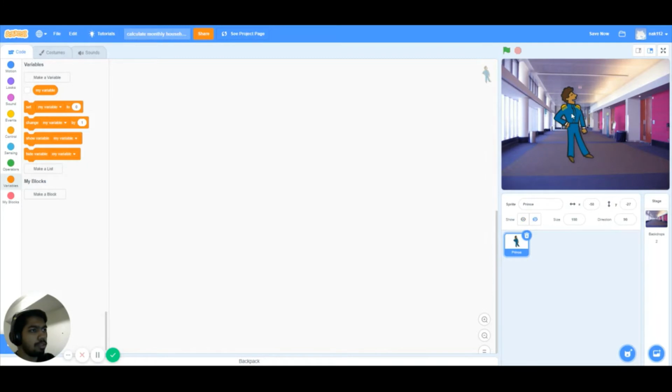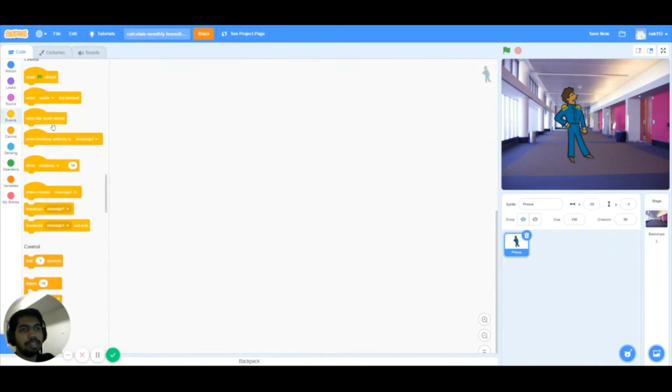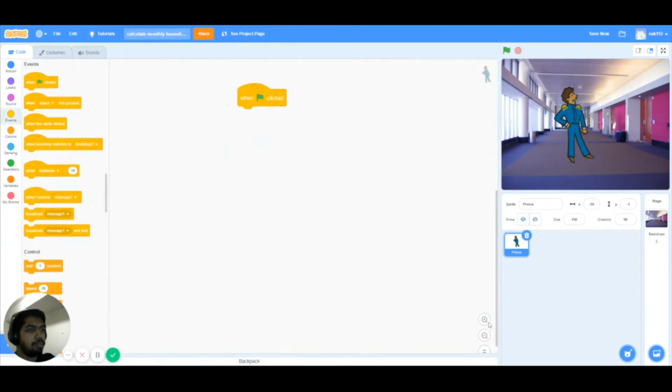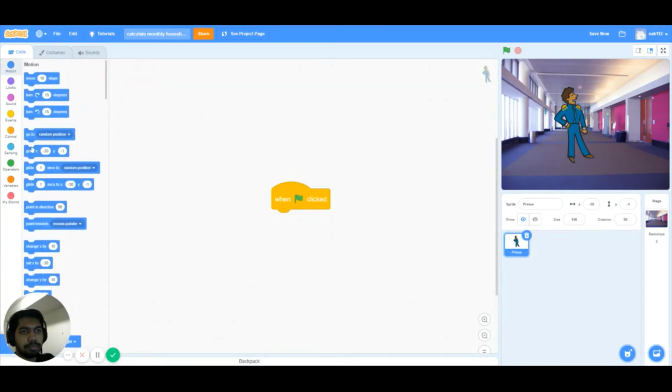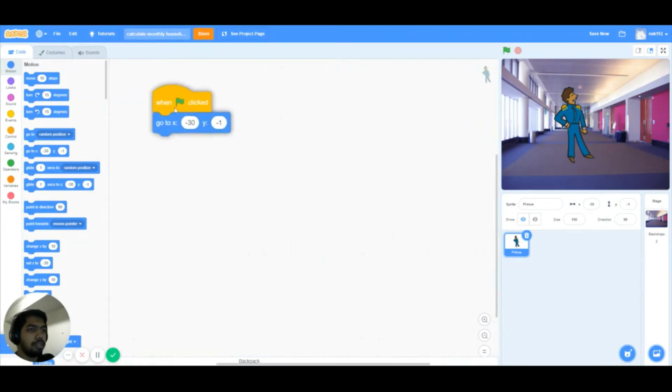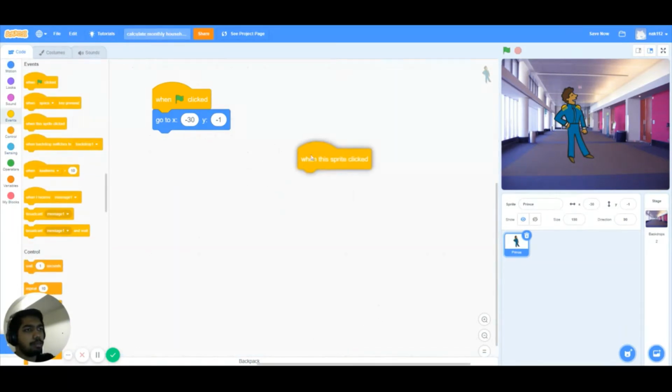So currently, I'm just gonna set up our sprite so that he is at this position whenever we run this code. I'll also create a lot of different variables which I will set to 0 when we start creating them during the code. So let's go part by part. I'll run this code when the sprite is clicked. So when I click on the sprite, I would ask him some questions, and based on that, I'll calculate my monthly expenses and my monthly take-home money and stuff.